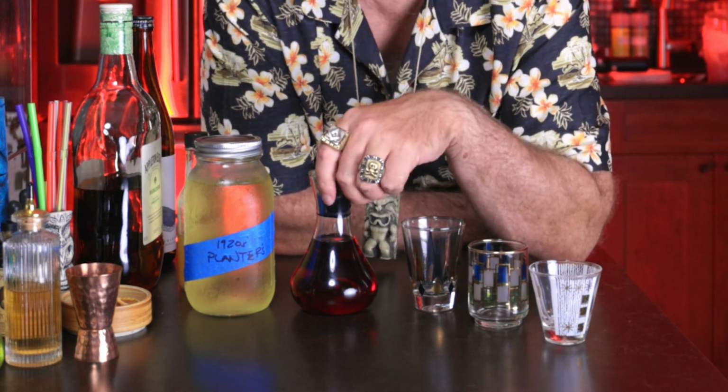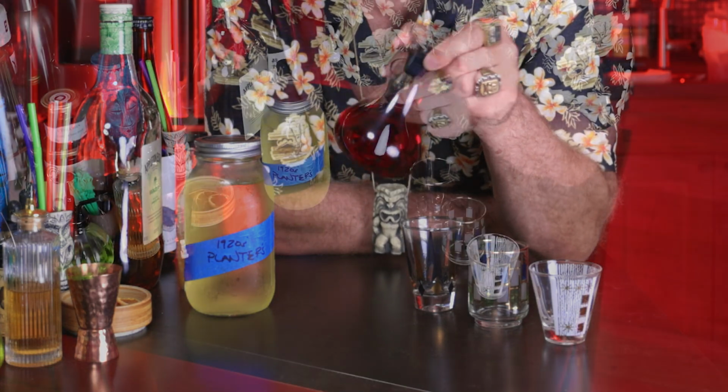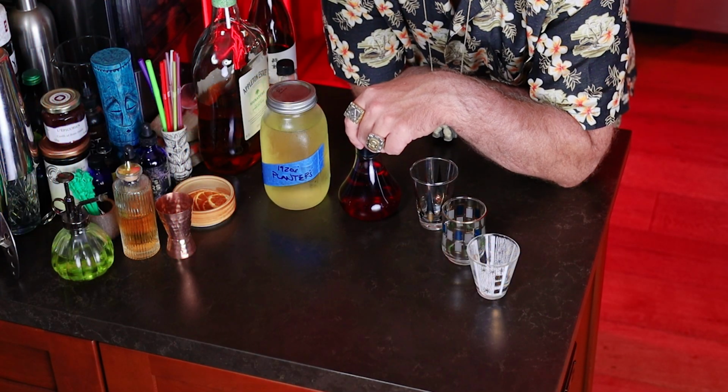Sake Sangria isn't my recipe. I found it on the internet. And even though I've made a few simple changes, I can't take any credit for sangria. There's like 1,000 variations. But I will take credit for the specific way that I clarify this cocktail.